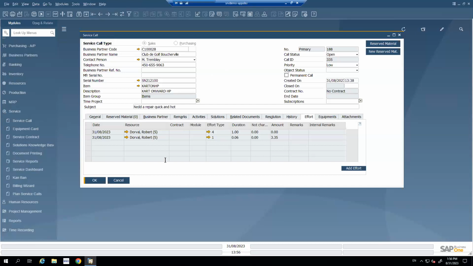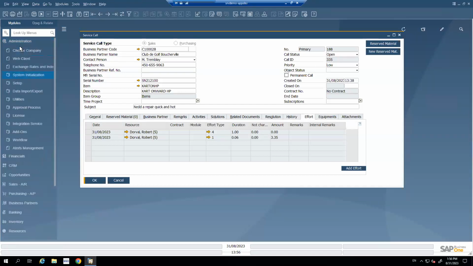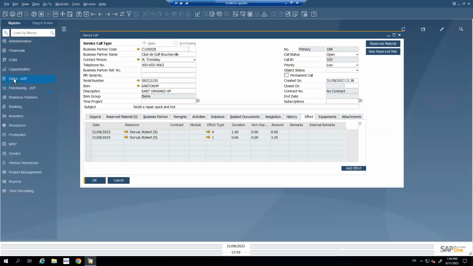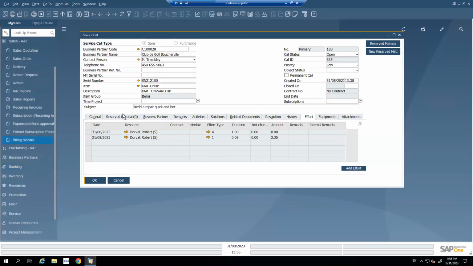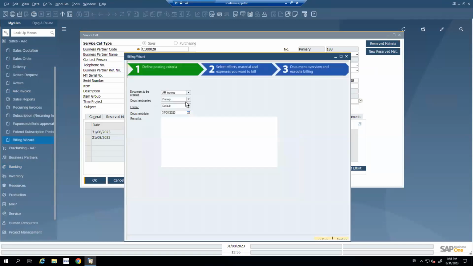We would see also the material. Everything is there. So this call would be, in a technical way, ready to invoice. So once it's time to invoice, I would just be able to go inside the SAP Business One itself and launch what we call the billing wizard. This one will drive and bring in all this open service call that needs to be invoiced.